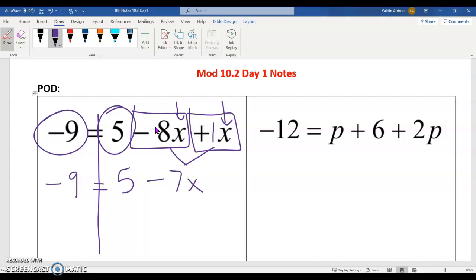All right, now our goal is to get x all by itself. So this +5, I'm going to subtract 5 from both sides to get a 0 pair. -9 minus 5, you can do keep, flip, change. If you have -$9, you have to take away another $5, and you're really just going to add the debt together. So it's 9 plus 5 gets you 14. They're going to stay -14 equals -7.